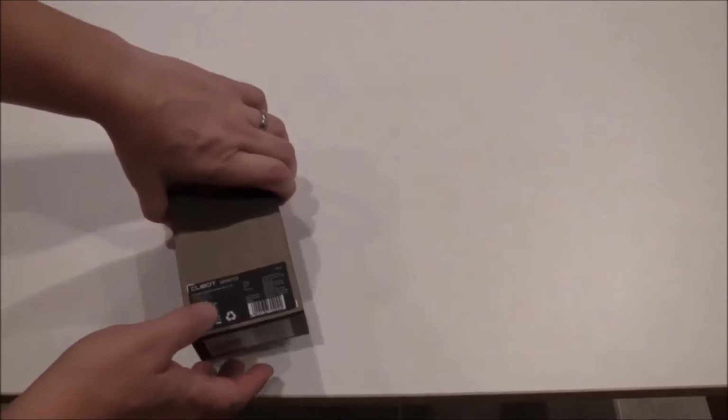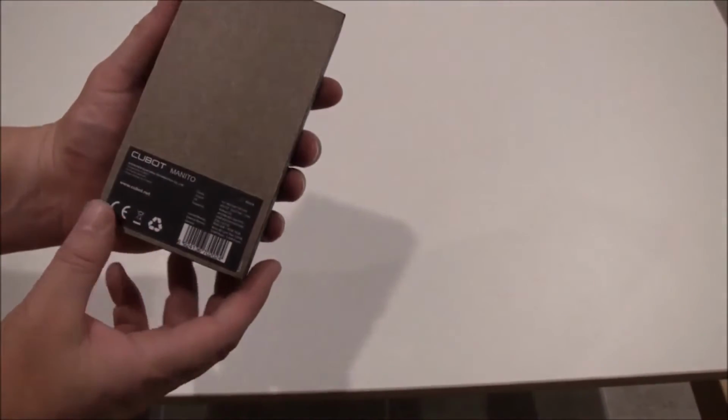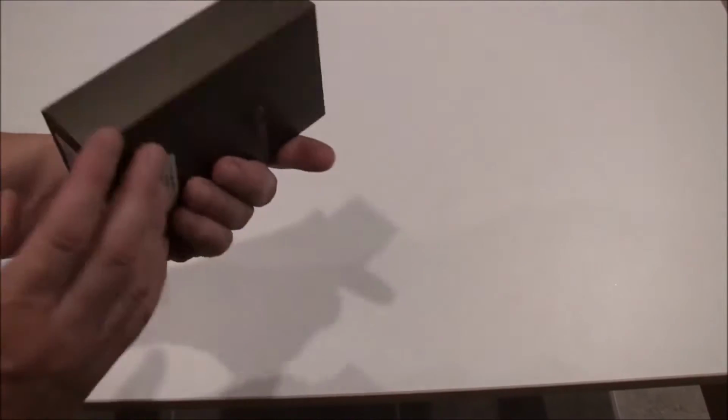Thanks for joining us today in our unboxing of our Cubot Manito phone. This is a Chinese phone, and I think the market price right now is about $90. But we're going to go ahead and look at the unboxing today.